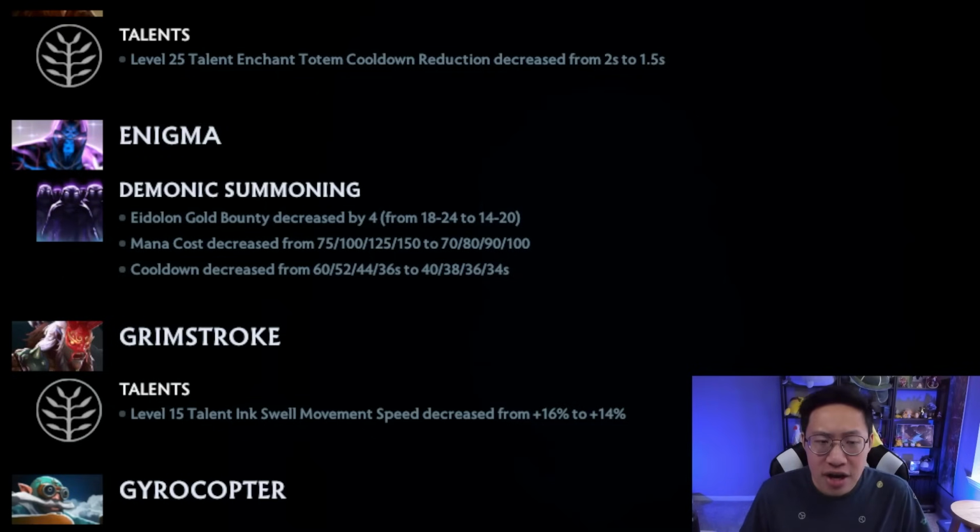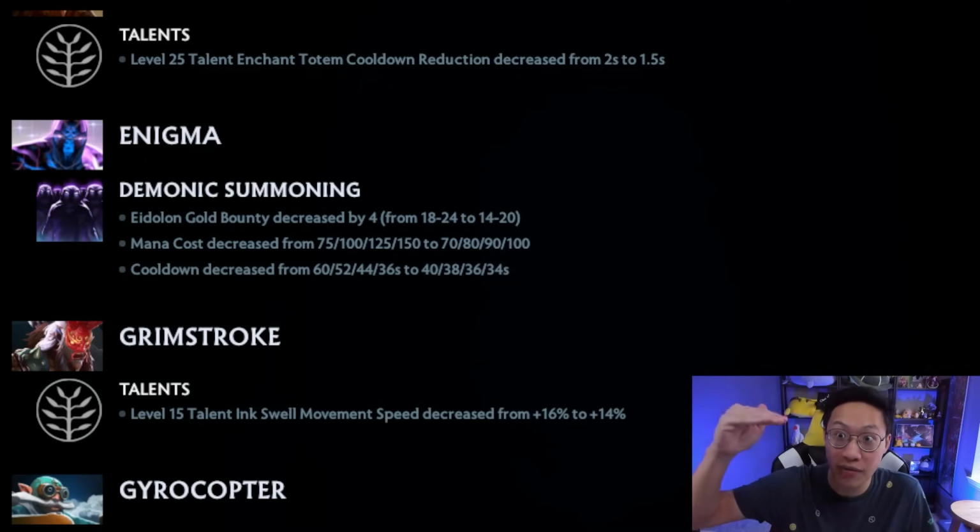So, Enigma, always nice to have that big black hole as late game insurance, but his laning has been kind of weird since they changed Demonic Conversion to Demonic Summoning. I don't know if this is enough, but I'll keep an eye on it because he does kind of bounce between not relevant at all, and then super good, everyone play Enigma.